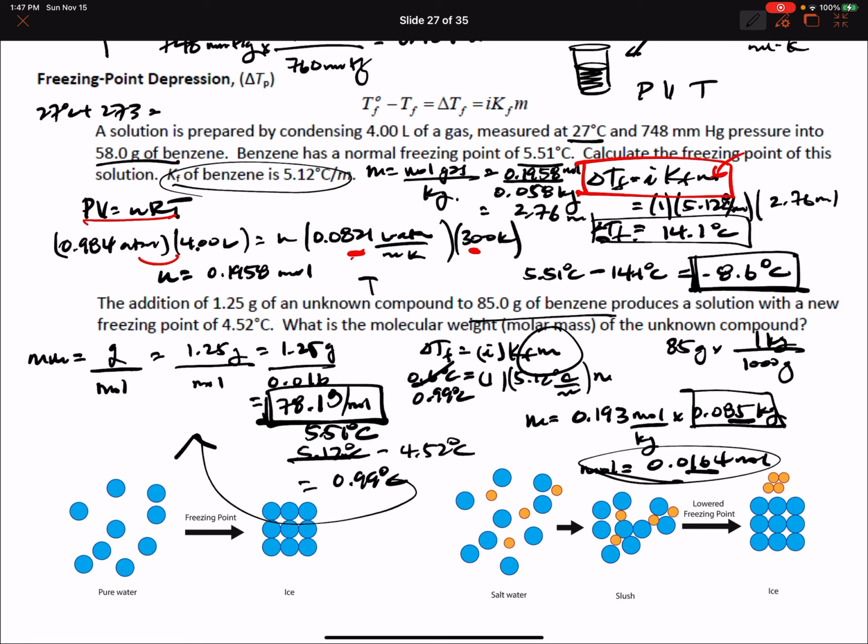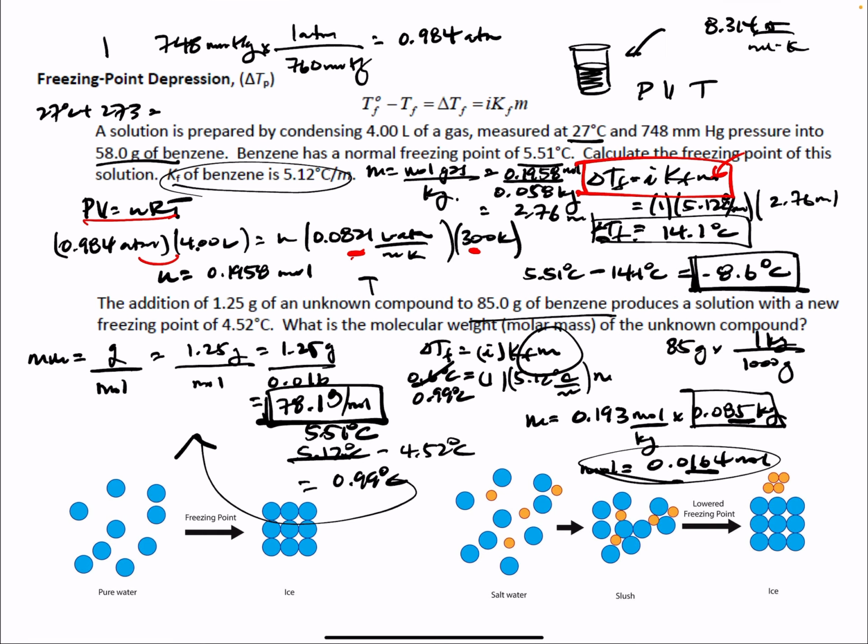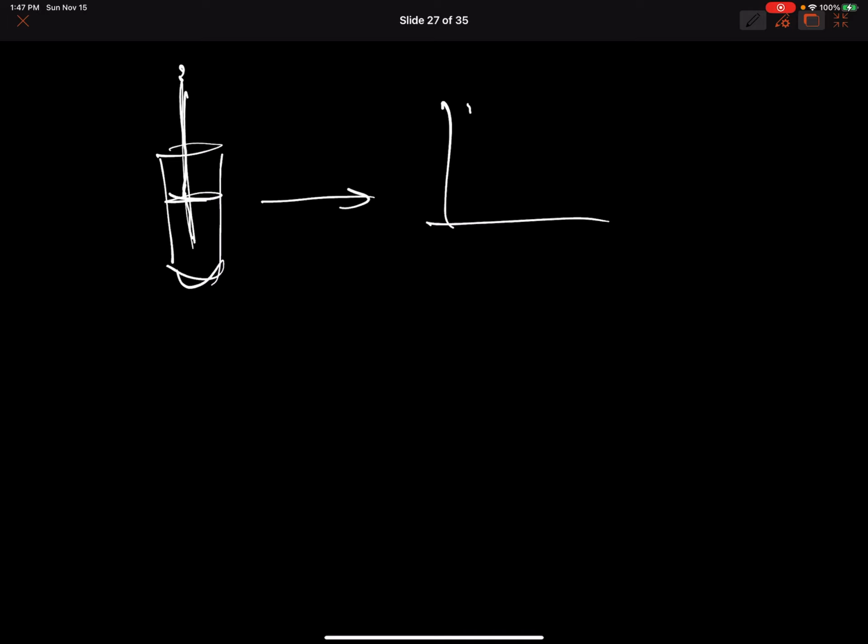And this is what we're doing in lab. We're going to take water. Let me see, is this worth doing? Let's try. So we're going to take some water, right, in some kind of test tube. We're going to measure the freezing point depression. So you're going to put a thermometer in there, and we're going to measure cooling curves. So it's going to cool and then it freezes. And remember, when it freezes, it should be a temperature constant process. If this is pure water, we expect it to be pretty close to 0 degrees Celsius.